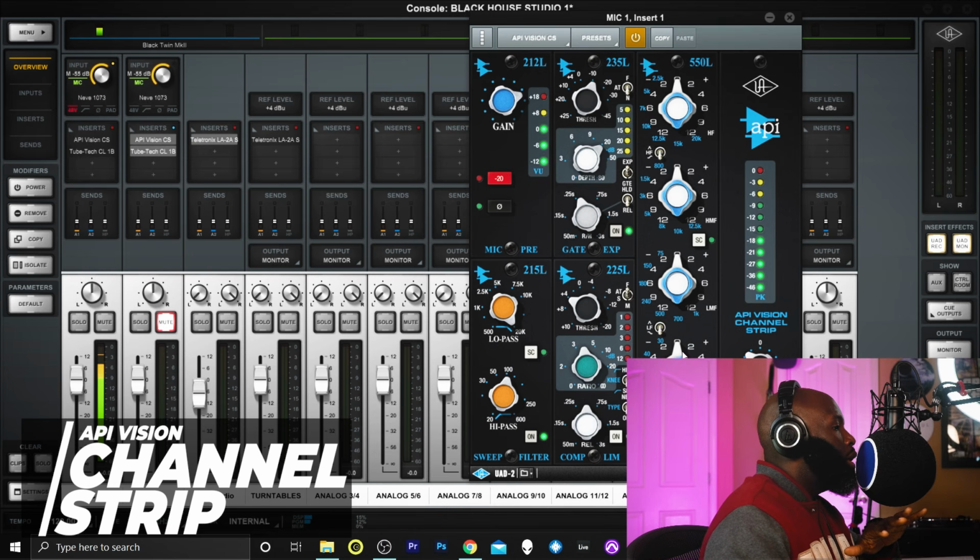So my lows anywhere from the 100 hertz that I've got it cut off on the high pass up to 200 hertz, so anywhere from 100 to 200 is being bumped up 2 dB. And that just accentuates the low end of my voice, which is why I sound so sexy.